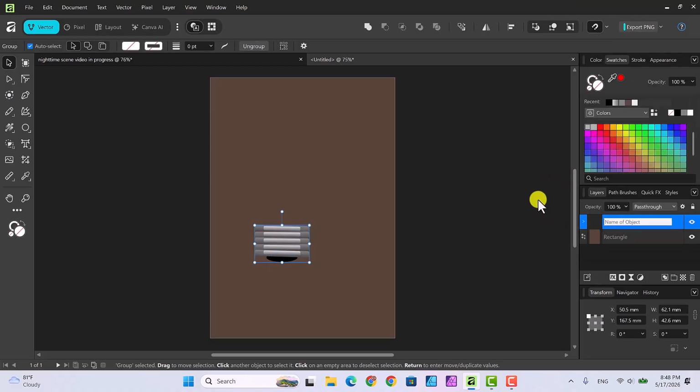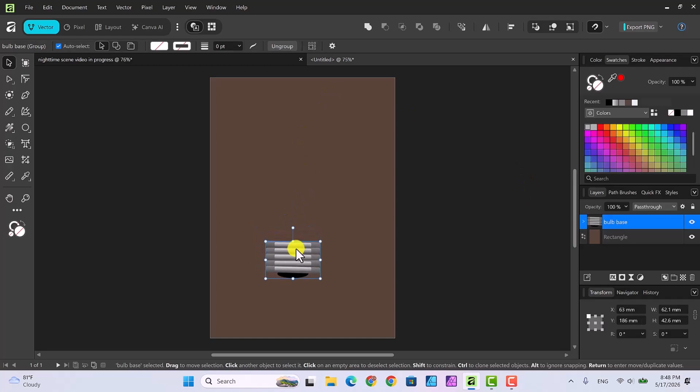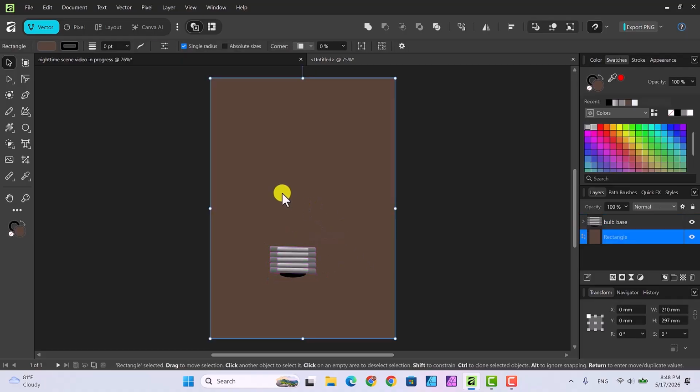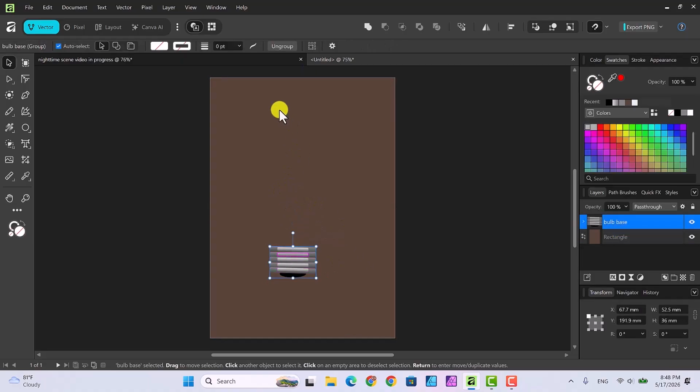So we've got bulb, base. Okay, so we have that part. Now I want to move all this down so it gets kind of in the middle, and I want to make it a little bit smaller like that. And our light bulb is going to go up in the top up here.